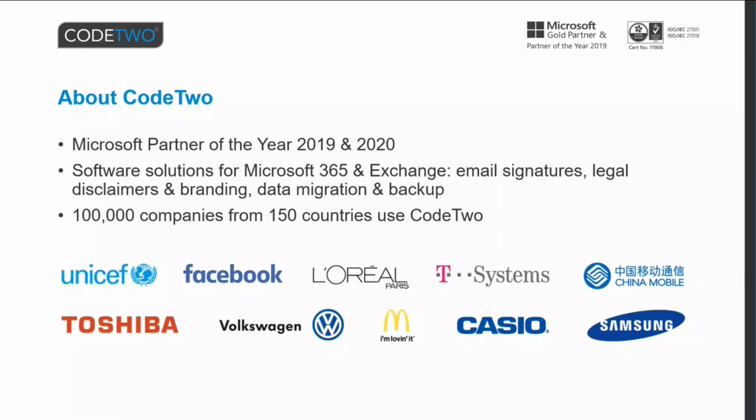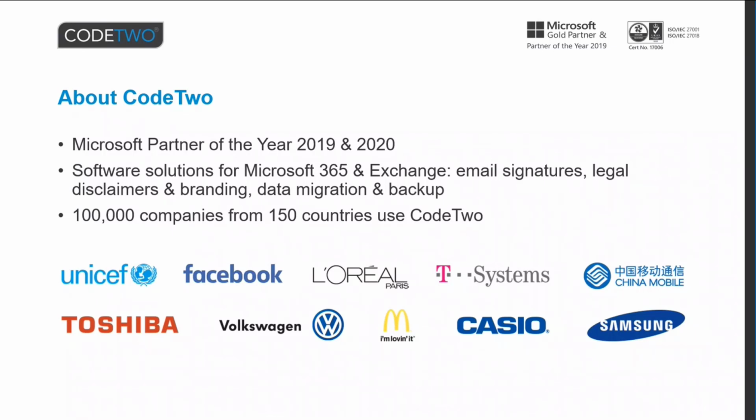For those of you who don't know Code2, we are, just as David said, a Microsoft partner. We are an independent software vendor from Poland, Europe, and for over 14 years, we've been developing software solutions for Microsoft 365, Exchange, formerly also for Outlook. What we do is we help organization administrators centrally manage email signatures, legal disclaimers, and branding. We help them with data migration to the Microsoft Cloud and with cloud backup. And currently, more than 100,000 companies worldwide use our software, including Facebook or Samsung.